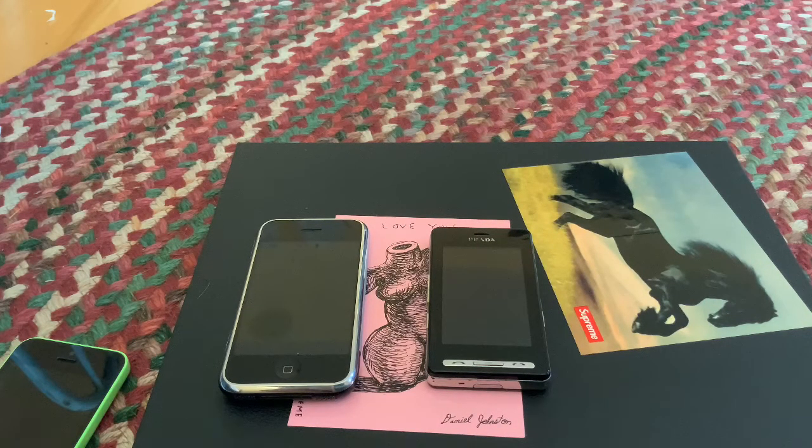LG, a phone company, and an Italian luxury fashion designer is not something you see every day. So there was some hype around this. This was LG trying to break into the luxury market. Then there was user experience, which the iPhone completely trumps the LG Prada in.